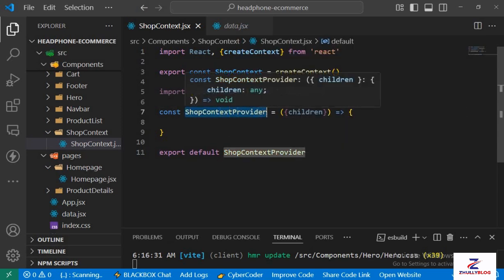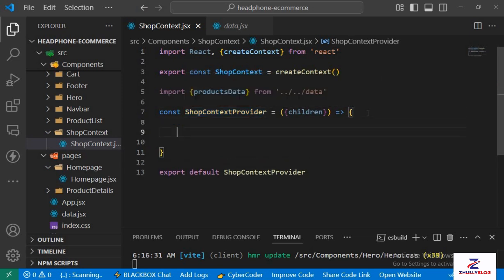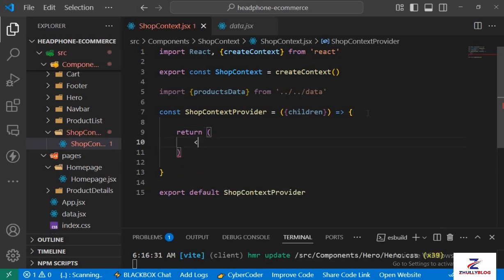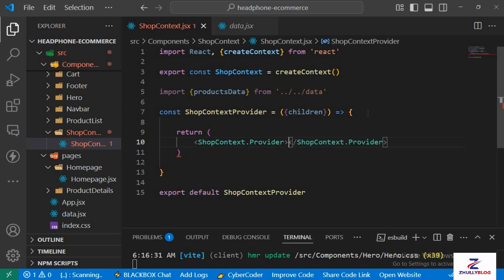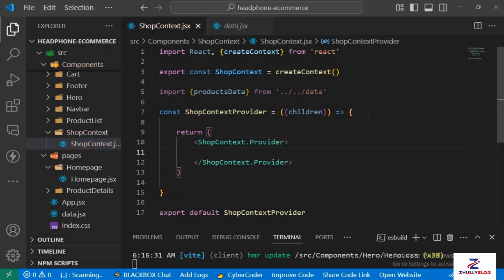So in the shop context provider function, we're going to return the values that we want to use in other parts of the application. We're going to return the values, which are going to be our states and the function. So right here, we're going to return shop context dot provider, close this bracket here, and in between this, I'm going to pass the children.